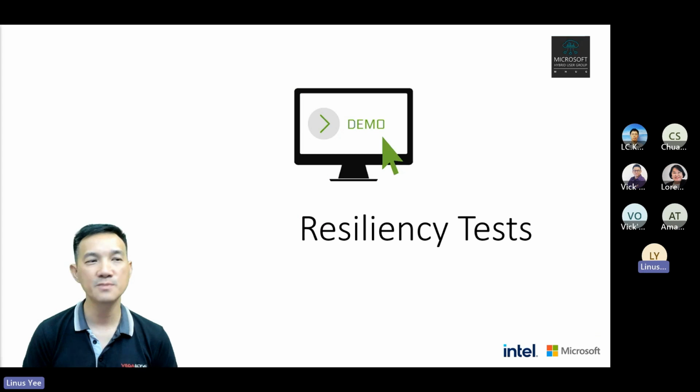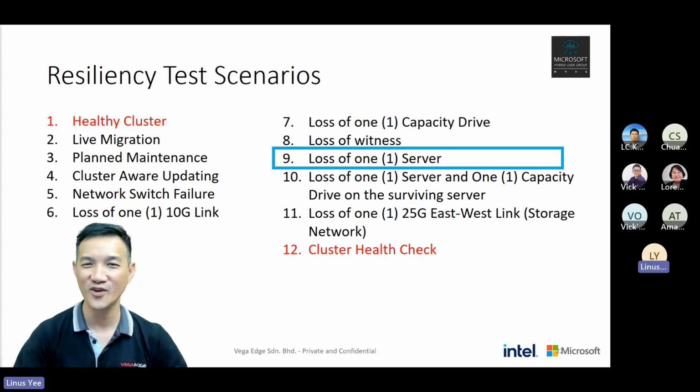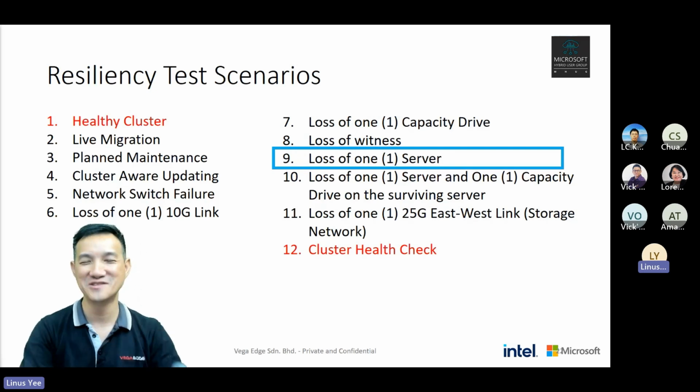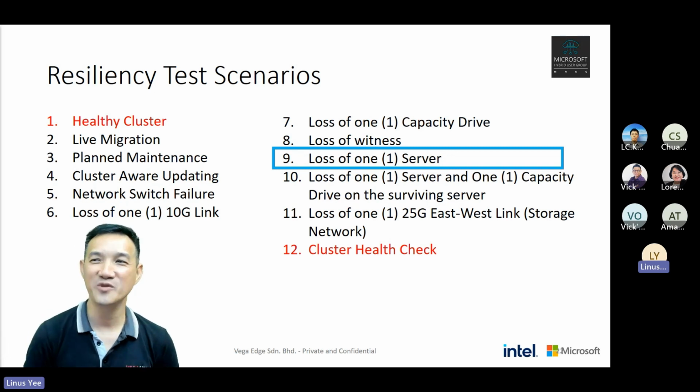So that concludes our I/O performance test. Next, we are going into resiliency tests. Typically, when you create an Azure Stack HCI environment, you want redundancy. That is very important, so we want to show the customer that it actually works. We are very confident. Therefore, as soon as we install and run the benchmark, we want to pull out a hard disk, and turn off a server to show them the system won't go down. It is a very exciting exercise. So this is what we want to do.